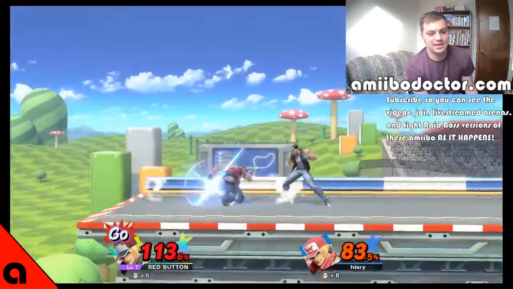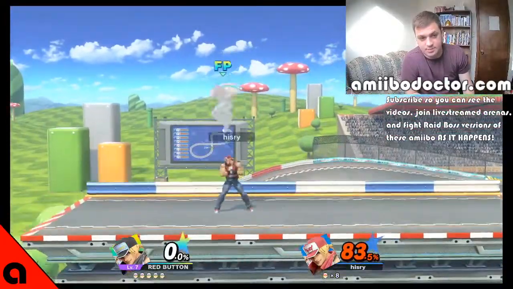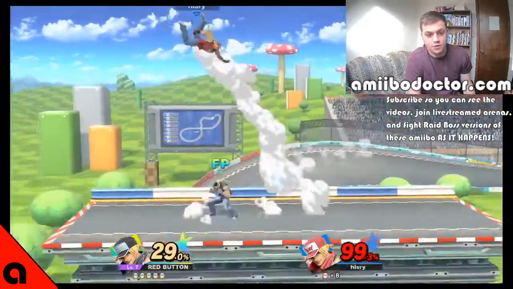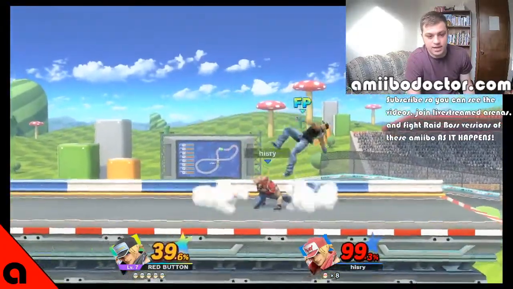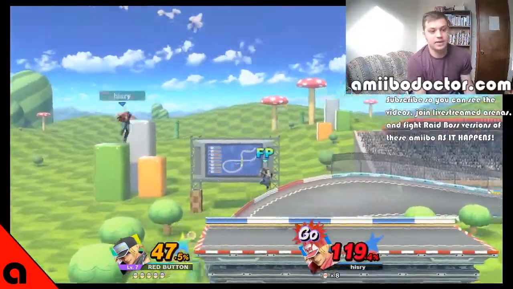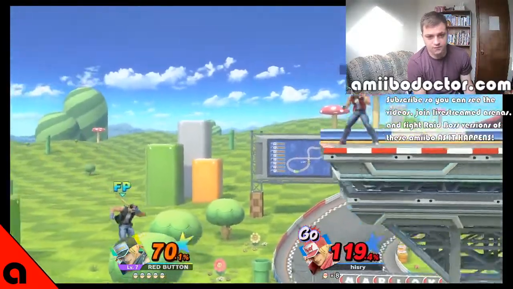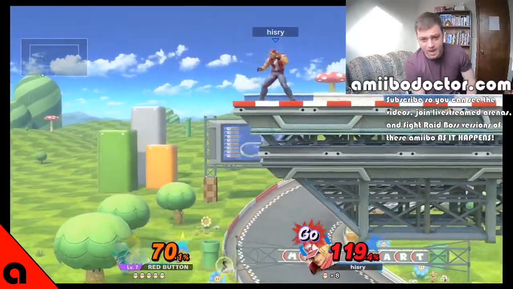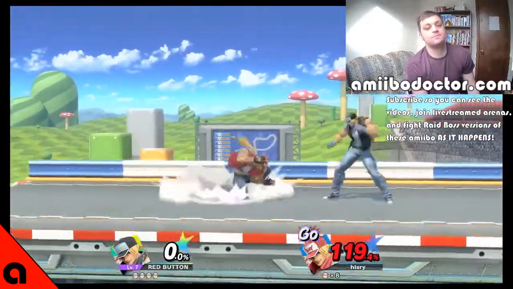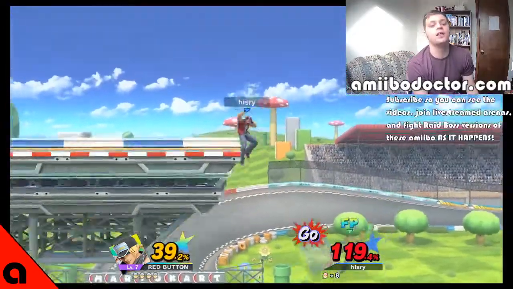You'll notice that I'm not taunting my Terry, I'm not dash dancing against him, I'm not charging any of my smash attacks. Don't ever do any of those three things against Amiibo. If you're new to Amiibo training, or if you've never partaken in competitive Amiibo training before, go down to AmiiboDoctor.com. We have guides. This is a website that's 2.5 years old, and I've been uploading like once a week for 2.5 years, okay? If you have a question about Amiibo, it can be answered on AmiiboDoctor.com.